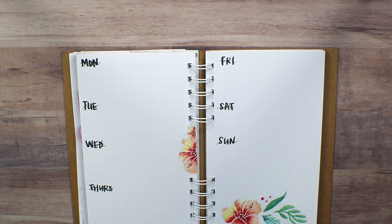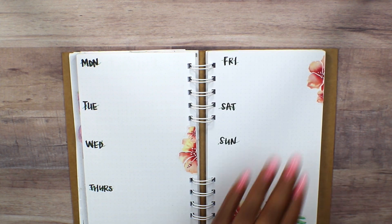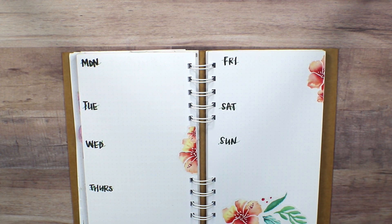As always, I love to decorate the crease of any planner that I'm in. It's a lot easier using a bullet journal than it has been for some of the other planners. I know you can also do it with a Happy Planner too — I think it's a tad bit more challenging, but I'm pretty sure it can be done. I just didn't do it when I had it.